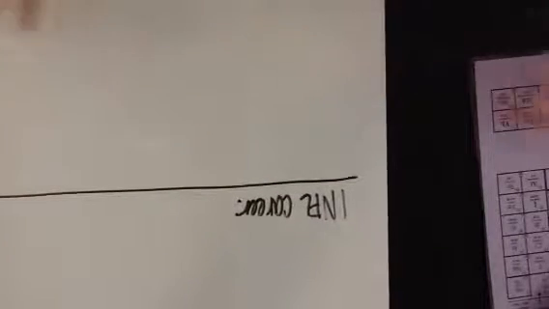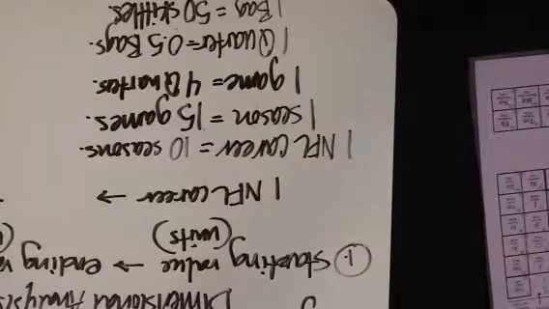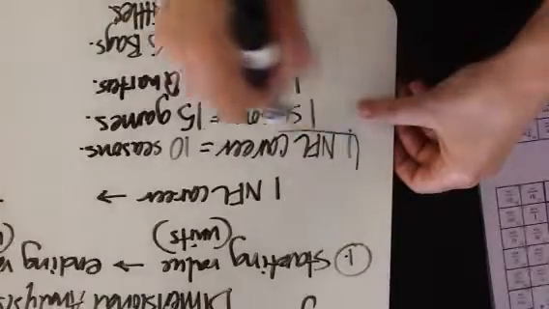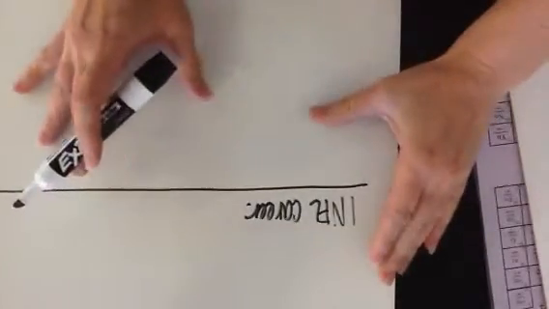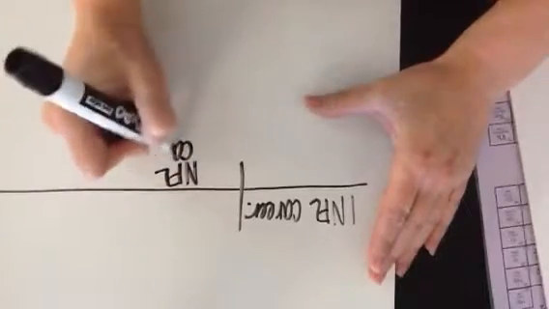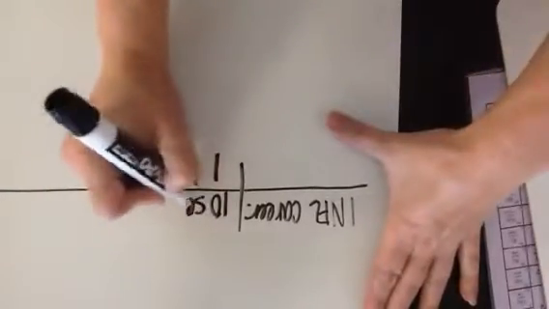So I have to now use all of my statements of equality to get from careers back to Skittles. So I go to my statements and I say which one of these connected careers to something new. Seasons. So I'm going to use this one. 1 NFL career is 10 seasons. So whatever I get rid of, in order for the units to cancel, they have to be diagonal. So I'm getting rid of careers. Because the units are diagonal, the units cancel, and now I have seasons.